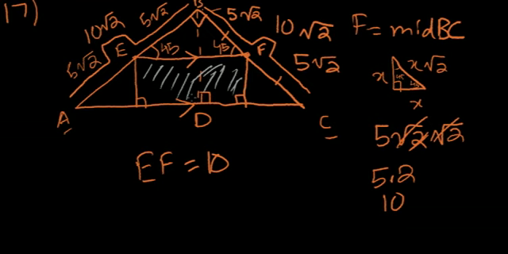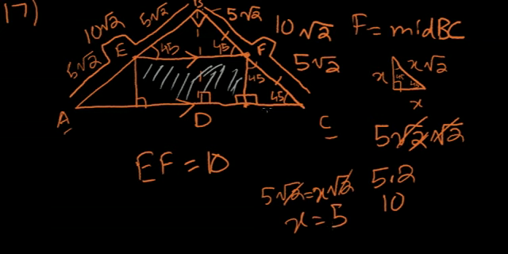Now let's look at another triangle. Let's see, this FC and this point over here. So we can see the hypotenuse is 5 root 2, and this is 90 degrees. And same thing here, since it's symmetric, this is going to be 45 degrees. This is also going to be 45 degrees. So 5 root 2 is equal to x root 2. So we divide the root 2 out. x equals 5.